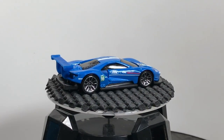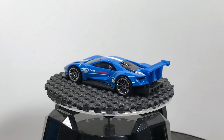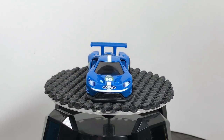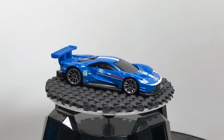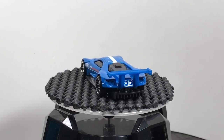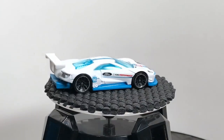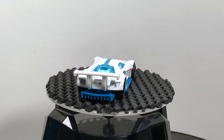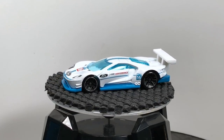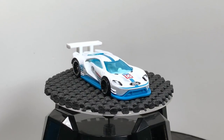All right, another one. This is the 2016 Ford GT Race. This is an original design. It's based on the Le Mans winner. Ryo Asada did it, and the deco is an original deco approved by Ford. They liked it because it's kind of advertising Ford performance. And then we saw this one, I don't have it for this showcase, in the Forza set, as a premium already, kind of loosely based on the Le Mans winner deco-wise. So first time in blue, then recolored in white, both with the J5 wheel. I like the J5 wheel, especially when used correctly, and it's used right here, I think. I like the blue version better, but the white isn't bad.